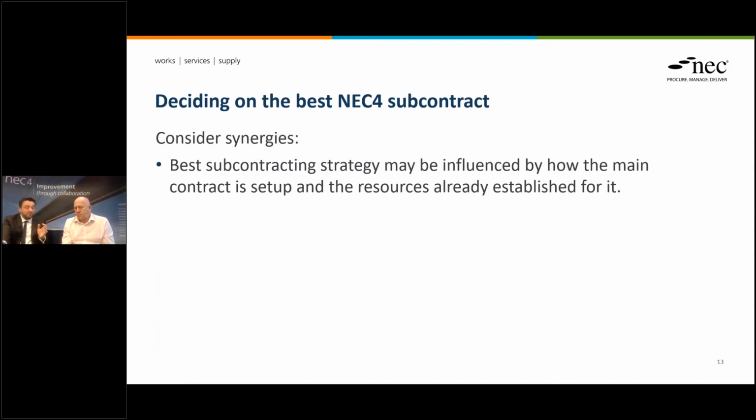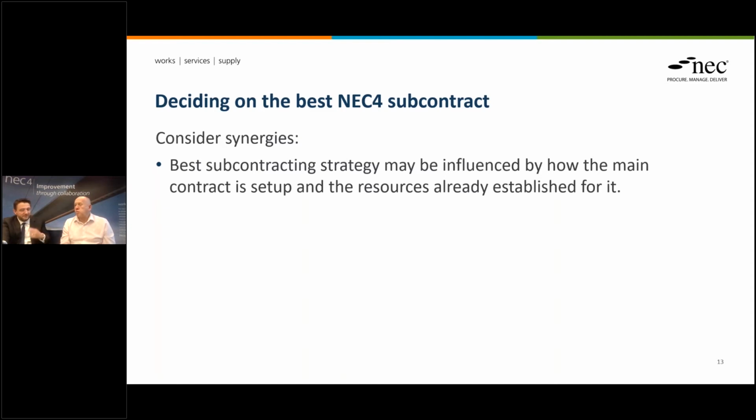So it might not be wrong to do an option C or D subcontract. It might actually be appropriate, because there's an overwhelming argument that we shouldn't take the risk of volume, and so an option D makes sense. But if your main contract's option A, then you're probably not going to be able to run that with the same people. You're going to need a QS. You're probably going to need a cost engineer in there as well. And you've got no problem with that? No problem with AC, CA, or whatever fits.